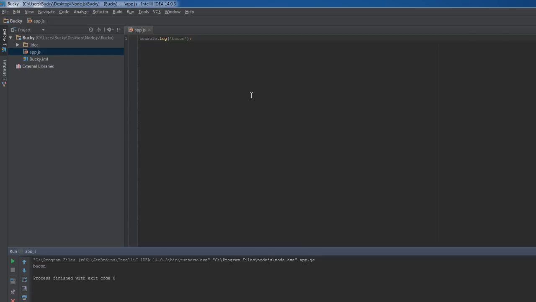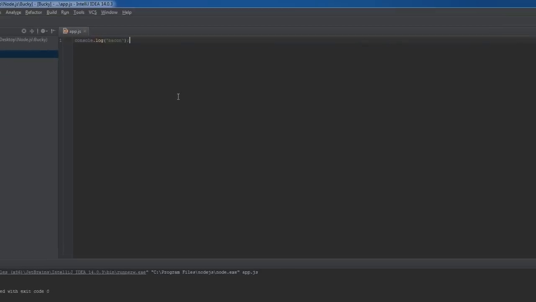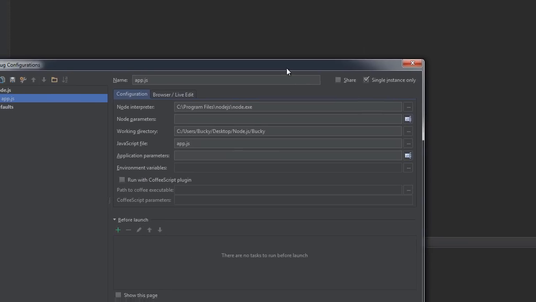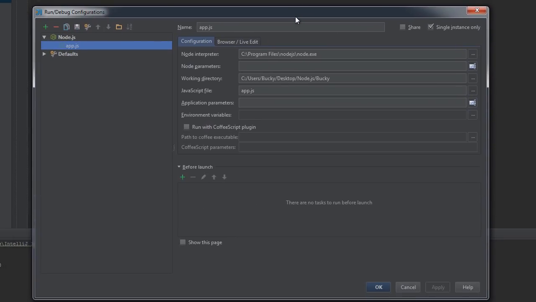However, there are a few things that I want to take care of. The first thing is this. Whenever we start running actual applications, we, of course, want to make these for websites most of the time, instead of, you know, just having the user use a terminal or command prompt. So what I'm going to do is this. I'm going to go up to this little drop-down menu in the top right, and I'm going to choose Edit Configurations. And this is pretty much saying, how do you want to set up your program to run?